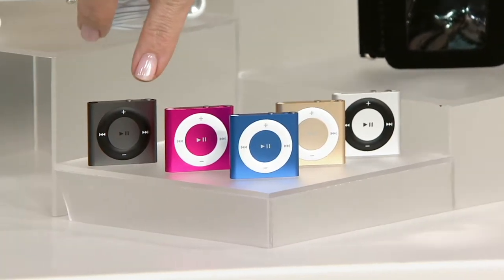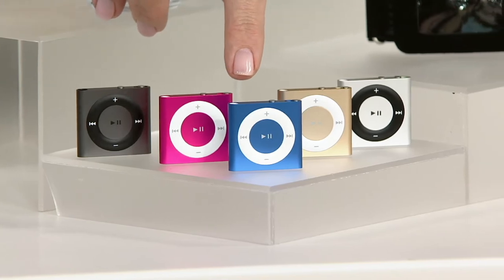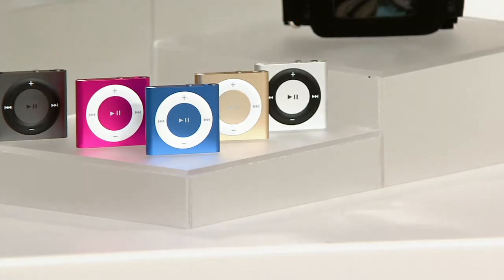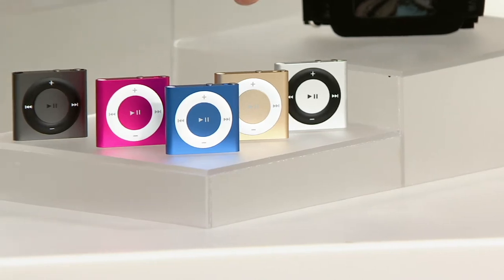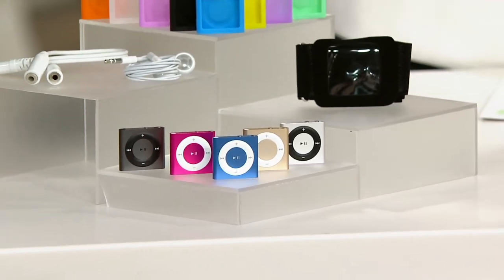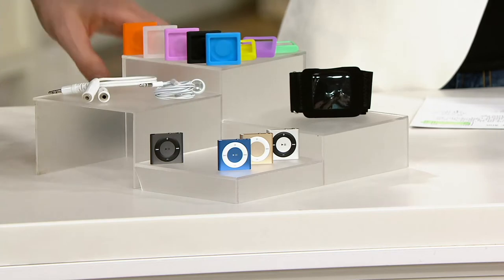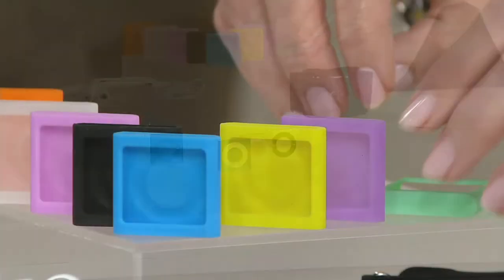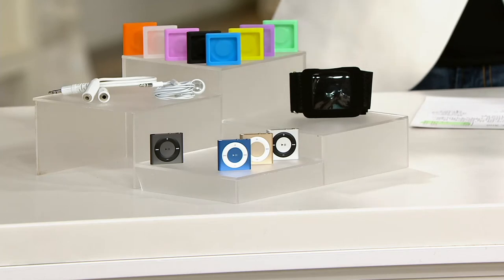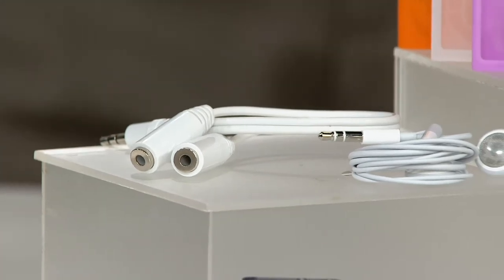Here it is in that slate — almost like that charcoal gray, very limited in the slate. Then we have the pink, here's blue, gold — that looks like a special edition, really cool gold — and then we have it in the silver. This is the QVC difference. You are not just getting the shuffle — we know you can buy it elsewhere — but here we're giving you the accessories you are most likely to wish you had once you made the purchase. The armband holder — just insert it in there, it's adjustable so you can wrap it around the arm. We're giving you the full accompaniment of eight different silicone sleeves: orchid, purple, yellow, blue, black, clear, mint green, and orange. You get them all. Earbuds and the splitter, and the USB to connect to your computer.